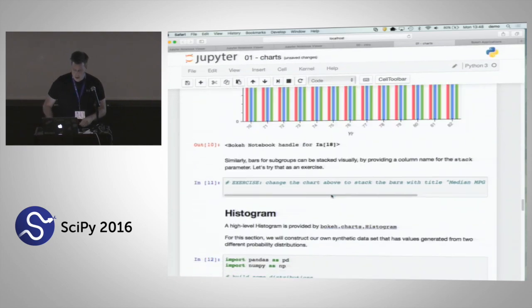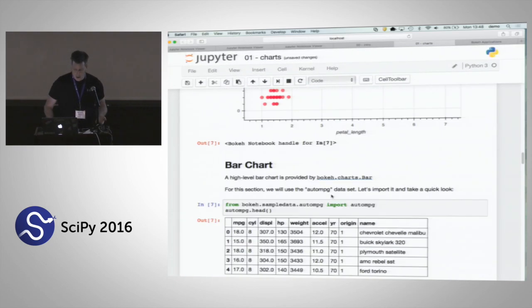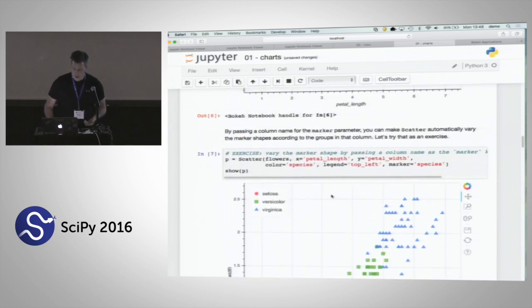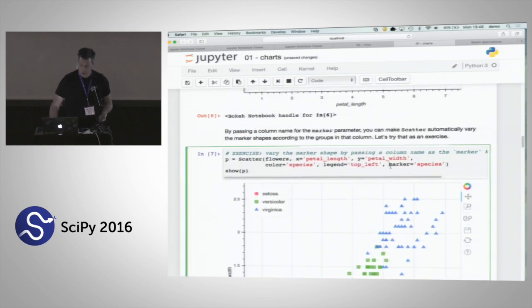Okay, so let's talk about this scatter example. Again, I just basically copy and pasted the code above. What I added here was this marker equals species. Note that it's possible to add some of the continuous columns here. It's going to do a segmentation of them. In this case, you get a lot of different categories. Typically, you probably want to put marker varying over a categorical column. But in this case, I've done marker equals species.